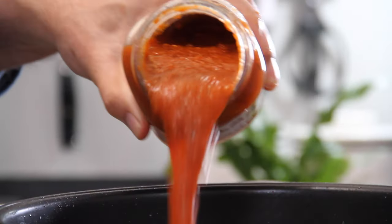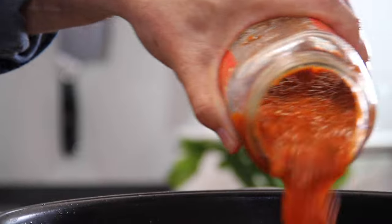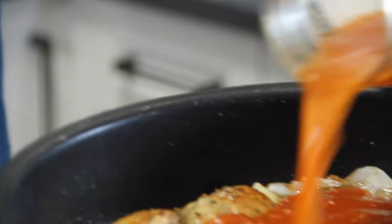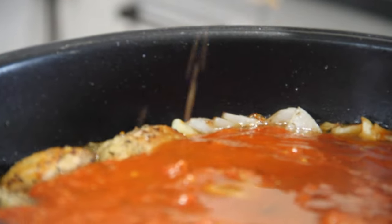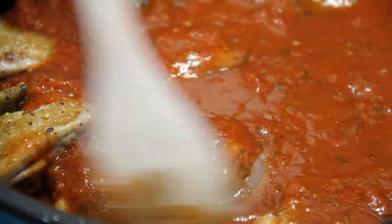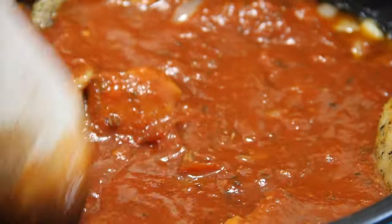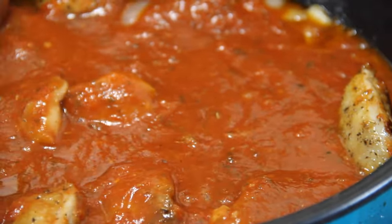Next up, I'm going to go in with about 24 ounces of good old marinara sauce — just basically a jar or a can. A little trick I usually do to get the residual from the can is put a lid on it, shake it up with a bit of water, and then just add it back in. Entirely up to you, but I am cheap and want the most bang for my buck. Then just give this a swirl until everything comes together so nicely.